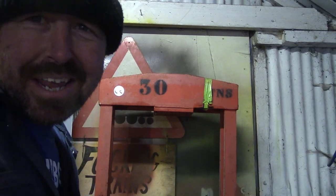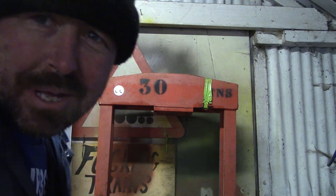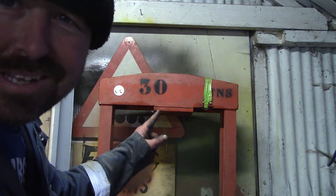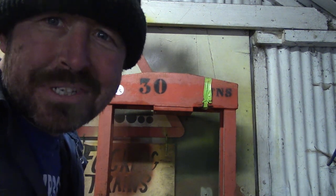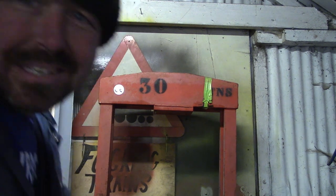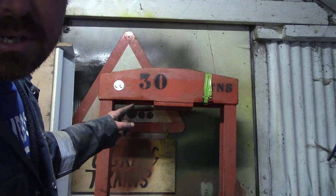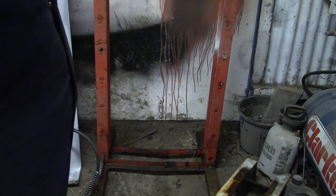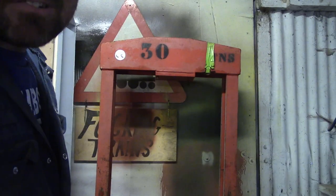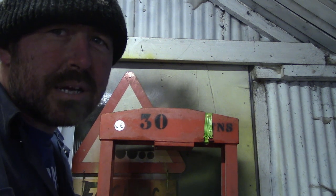I've just wrecked a bandsaw blade, so I needed to find a quick little job. And this old girl's going to be the poor unfortunate subject of the quick little job, eh? It's not even that old, I suppose, but it's a floor standing hydraulic press that I got out of a scrap bin quite a few years ago now. It's been useful to have around.